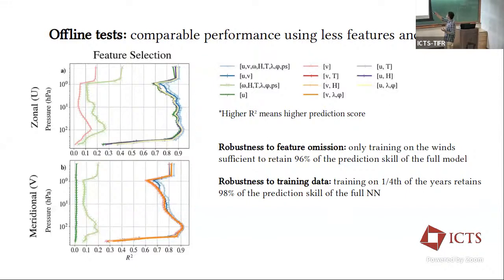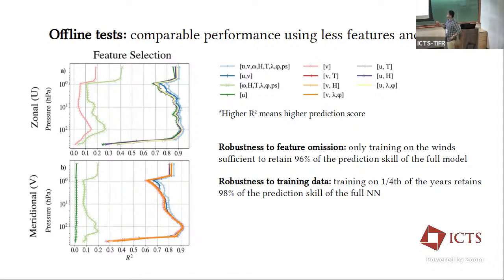And on the other hand, if only V is considered, then you get a very poor prediction skill. Likewise, for the meridional direction, this is the total skill in light blue, but then if you consider, let's say, light red first, then it's somewhere here. It's difficult to make out, but the prediction skill is pretty impressive, even after you throw away 7 out of the 8 features. And then if you just consider U as your input feature, then you get almost 0 prediction skill. So you can play around with what features you want to train your model on.